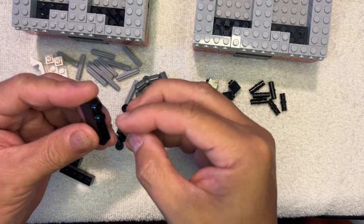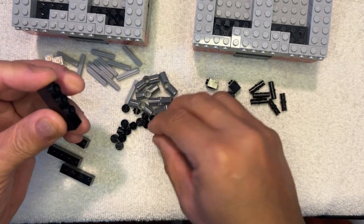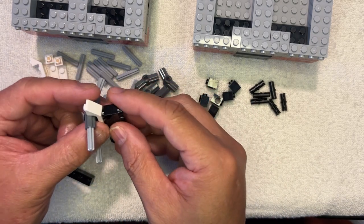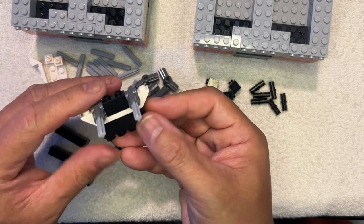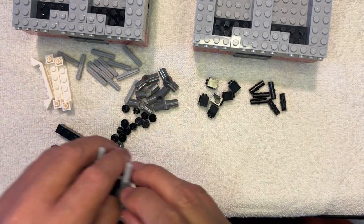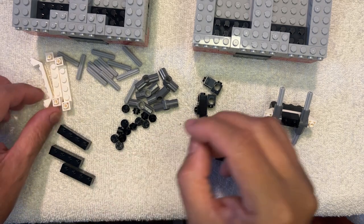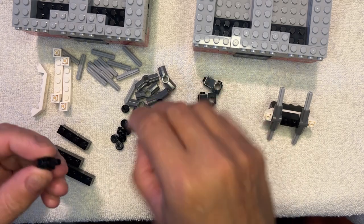And I'm going to put four of these little black studs on the bottom of this 1x4. And then I'm going to put this together. And voila. And now I'm going to do it four more times. So I'll leave this over here so you can see it. Let's move this out of the way for a minute. There we go. And we're going to do the same thing again. And we'll just do it four times.